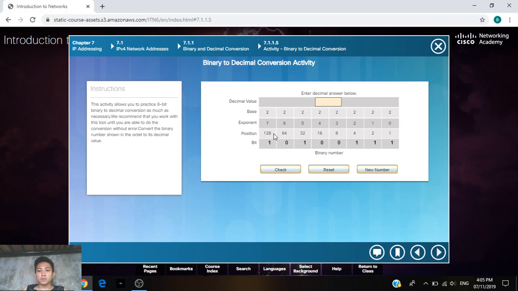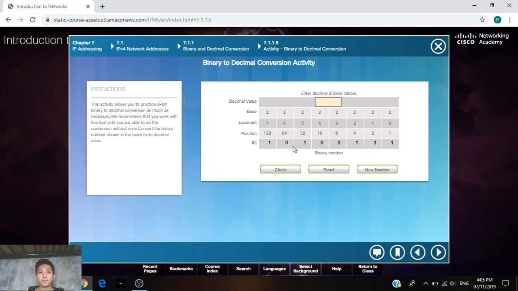The value of this will be 128, this one is 64, and this one 32, 16, 8, 4, 2, 1. So to get the decimal value, let's add each bit to its corresponding value.